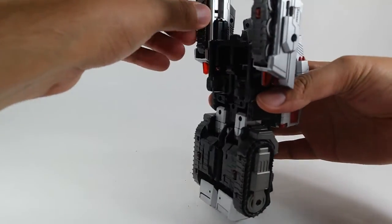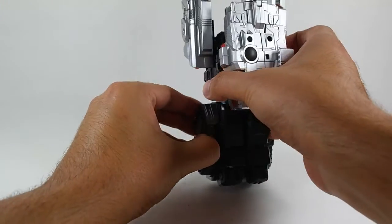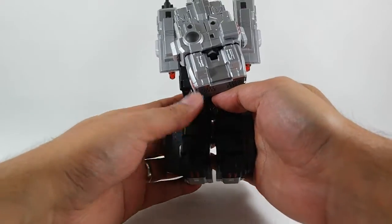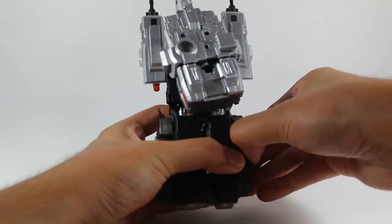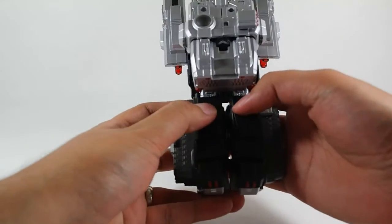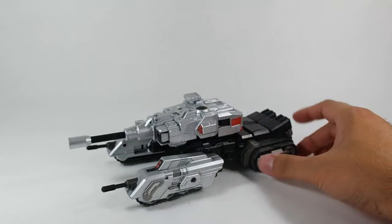This pops out. This pops out, kind of a waste if you ask me. And this pops out a little bit too, kind of a waste if you ask me. And that's it. That's all that comes out. Keep this closed. And voila, there you go. Here it is in vehicle mode.